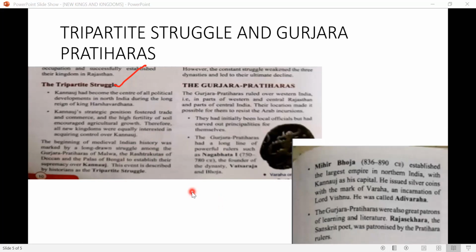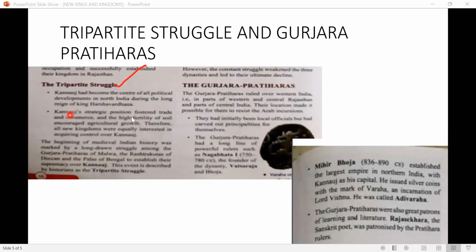Because it wants to trade with other countries, other states. So when it actually trades with the other states, it needs more money also, it needs more cultivation, and the economy should be best. So for that only they wanted to conquer Kannauj at their time, and that's why there were all the political developments in North India during the long reign of King Harshvardhana. Harshvardhan had Kannauj as his capital, right? And he had a long reign over his empire when Kannauj was there with him. So we discussed the river importance, and how rivers are important actually, and that's why Harshvardhan had a long reign over his whole kingdom.